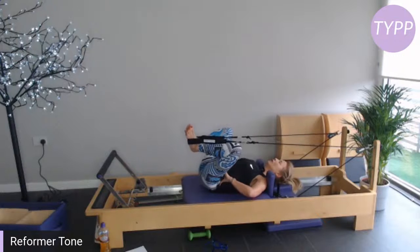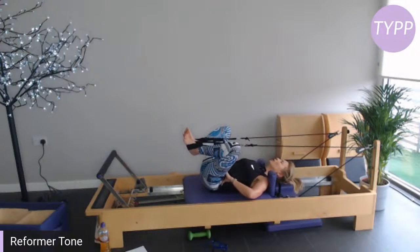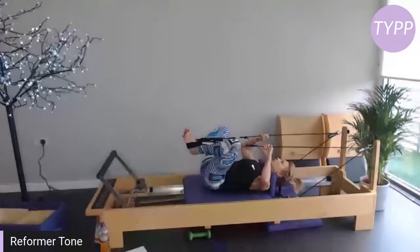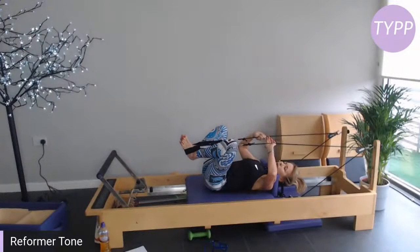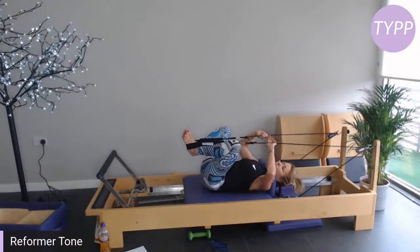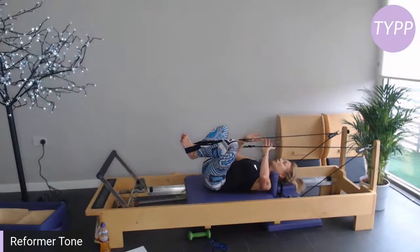Quite nice to do a little pelvic tilt there. Works for me, but you see what works for you. Just relax into it and breathe. Roll those shoulders down. May help to hold on to the strap. Do whatever works for you. Good. Stretching into it.